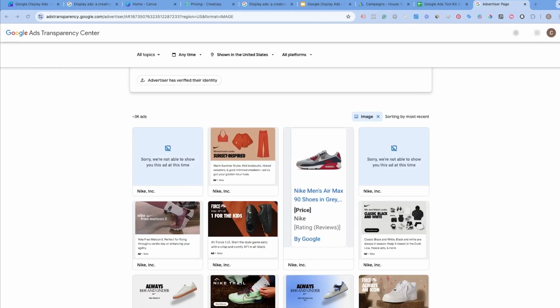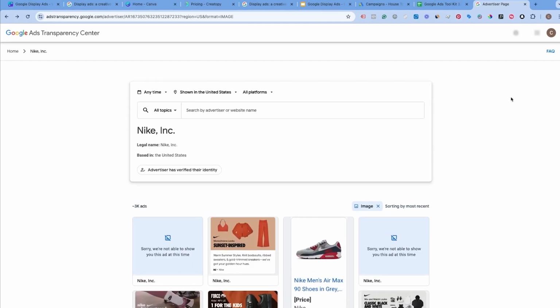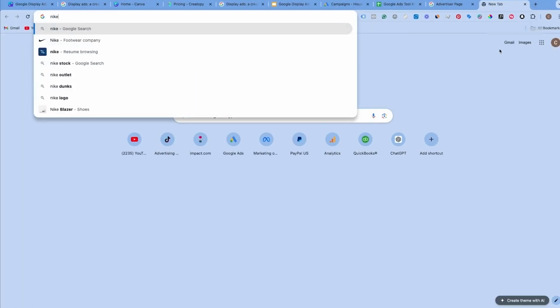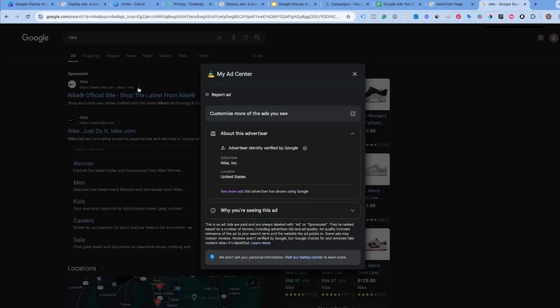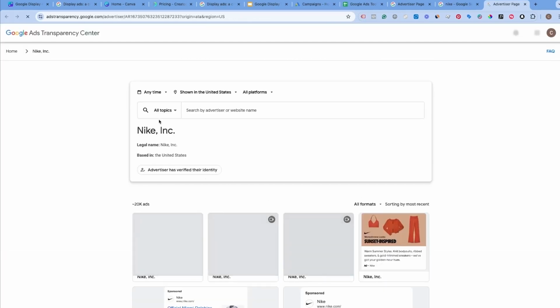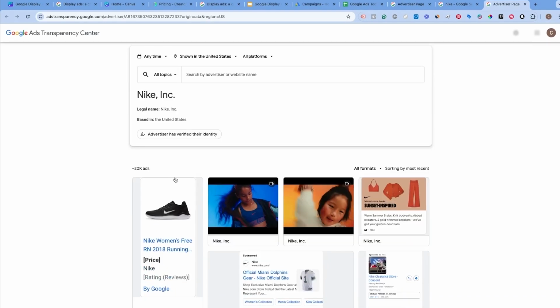Now, another way that you can also get to this same page, if for whatever reason you can't find their official business name, is to Google the brand, let's say Nike for this example, and find an ad of theirs. We're not going to click on the ad. I don't recommend going and clicking on your competitor's ads, but you can click on these 3 little dots right here. If you click on this, it's going to open up this little view right here. This does not charge them for the click. I'm not telling you to click on your competitor's ads, but you can click on that, and then you can view see more ads. That will also take you to this view right here. So if you're having a hard time figuring out what they're named inside of here, this will take you to the exact same place.